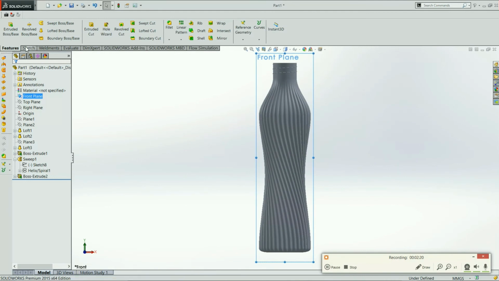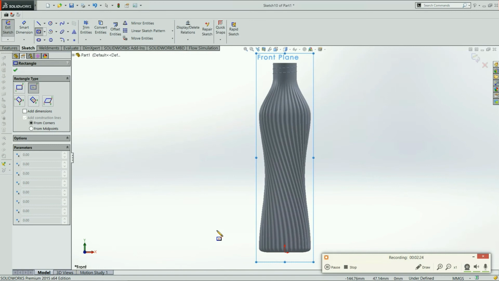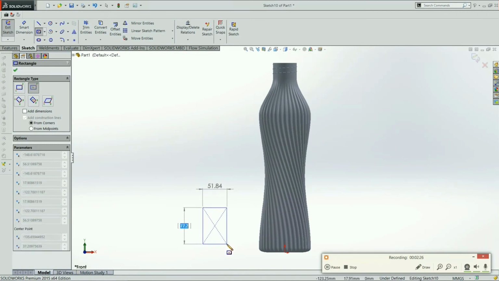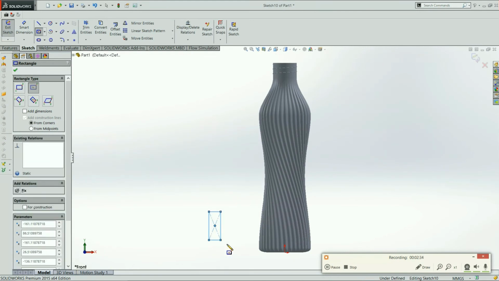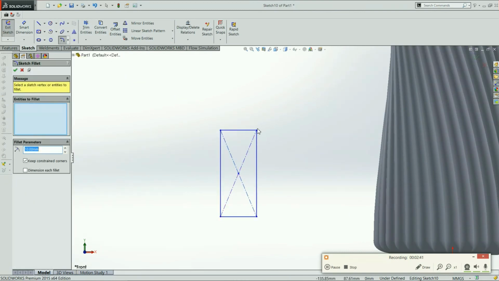I'm going to draw the profile approximately 60 mm, and here goes 25 mm, and I'm going to take a fillet at this surface.